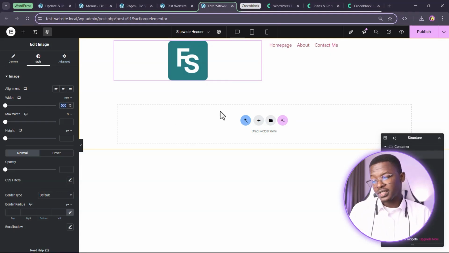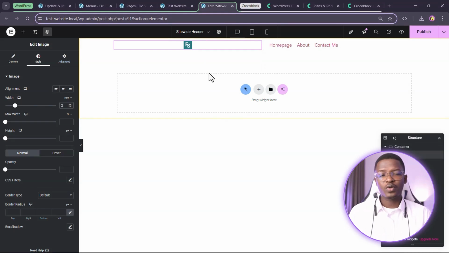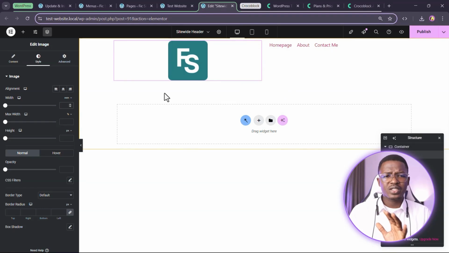If I put inside of here 2 rem, this is how small it is. And in general, 2 rem is inside of Elementor, 2 rem is 32 pixels because 1 rem is 16 pixels, just like we said in the last lesson. Okay, so we go ahead right now and select our rem value, which is going to be our width. Right now, we're just going to eyeball it and play around with it.